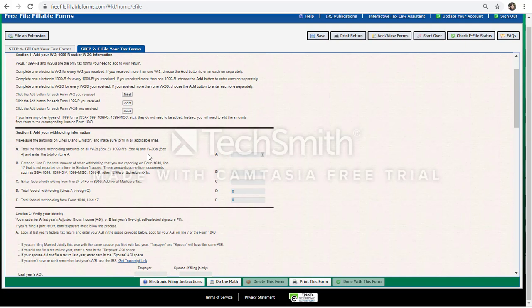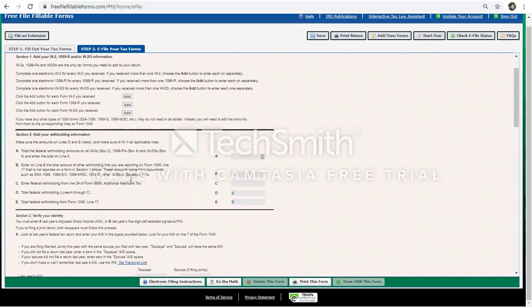If you had US income or US pension distributions and there were taxes withheld, you fill in that information here. Do not put information here about foreign taxes withheld. If you are living in a foreign country and working in a foreign country, for example, you're working in Israel and Israel withholds taxes, that is not considered foreign federal withholding. That's not considered federal withholding. Don't put that information here. You'll end up getting a refund that you're not supposed to get, and that's not good.